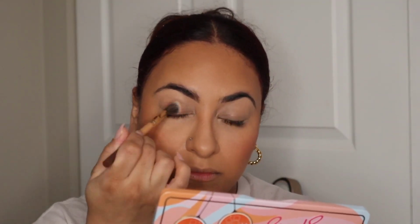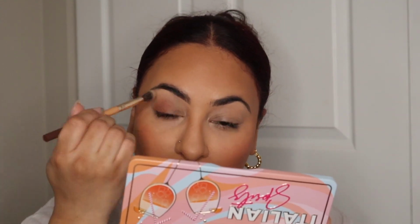I'm thinking just a brown on the outer corner, and then there's a really cute pale peachy shade at the bottom of this palette. And I'm just going to use that in the inner corner, and we are going to call it a day. Honestly, the palette is pretty. It blends well together as far as the two shades that I did use. There's no patchiness, no skipping. I have no complaints. It's just the eyeshadow palette.